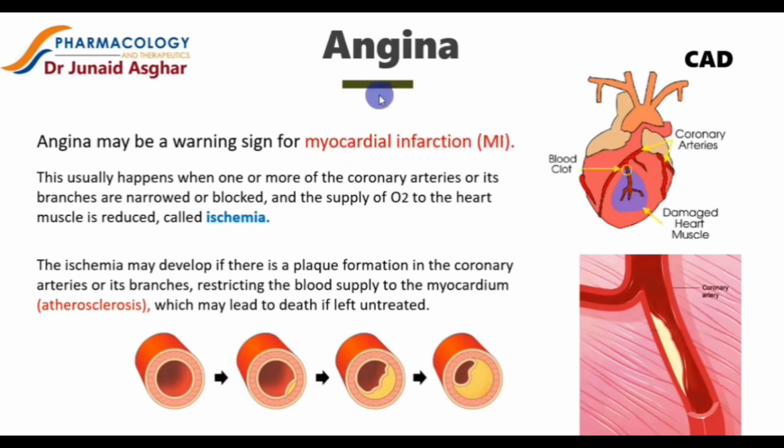Now the main difference between anginal pain and MI pain is that with angina, the blood flow is restored, the pain is relieved within minutes, and the heart is not permanently damaged. Whereas with a heart attack or MI, the blood flow is critically reduced or fully blocked. As I said, it's almost 100% blockade in case of MI, and the pain lasts longer and the heart muscle dies if emergency medical help is not provided.